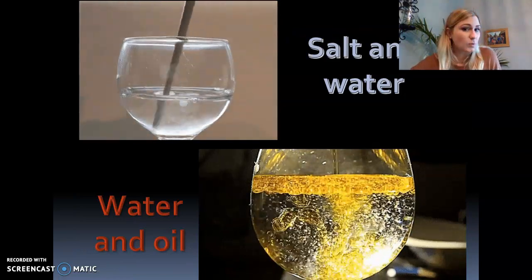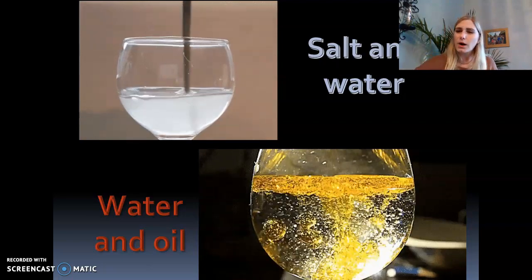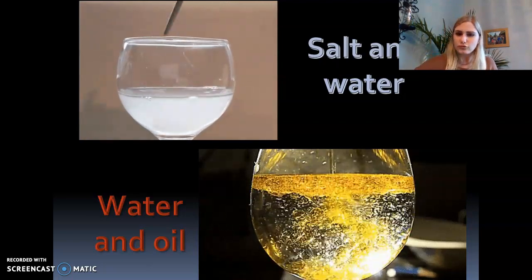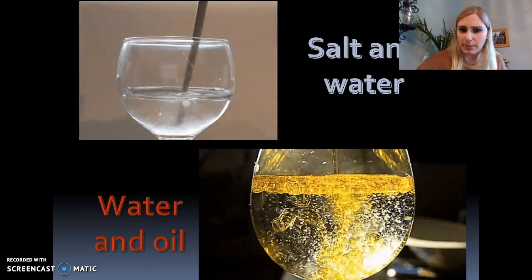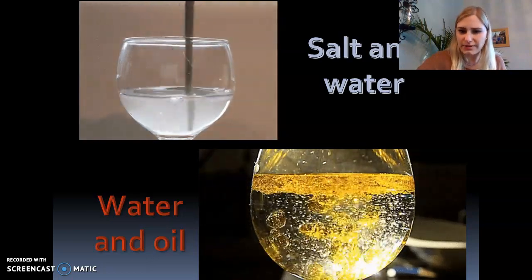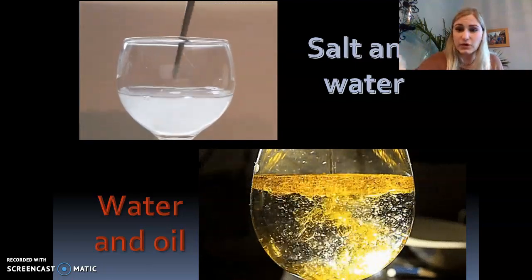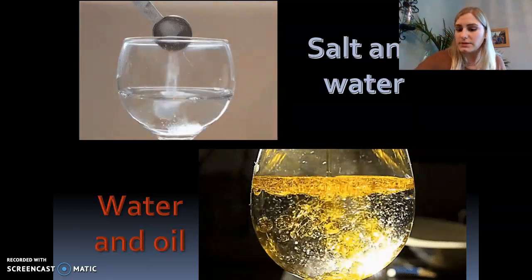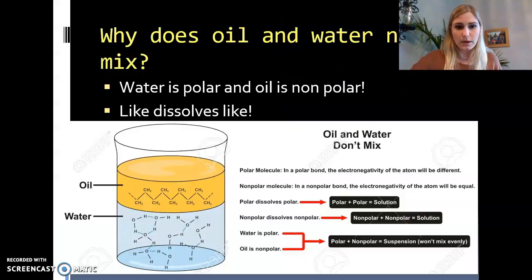So salt and water, the salt will dissolve in the water, but water and oil don't mix. They don't. You see all these little bubbles, and the oil is just kind of rising up to the top. It's not mixing in. And even if you were to try to stir it, there would still be bubbles. Eventually, the oil would settle at the top and the water would fall to the bottom.